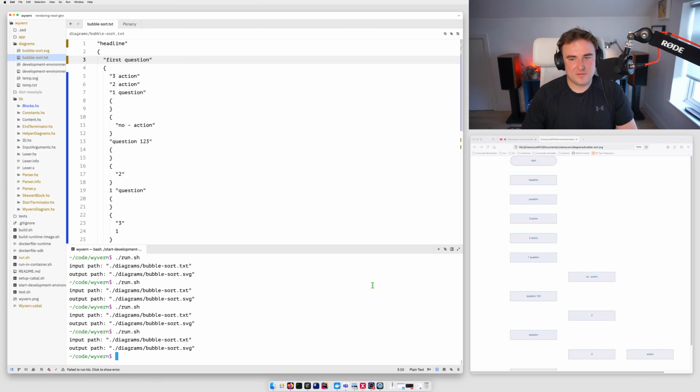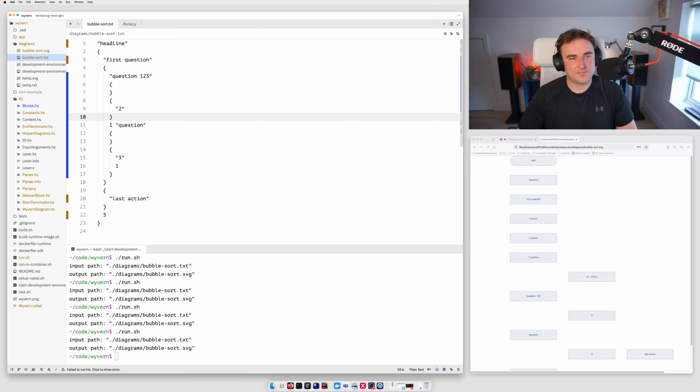Let's render it for a better overview. Let's remove some of those actions to give a better overview. Question 1. Question 2. This should look much better.